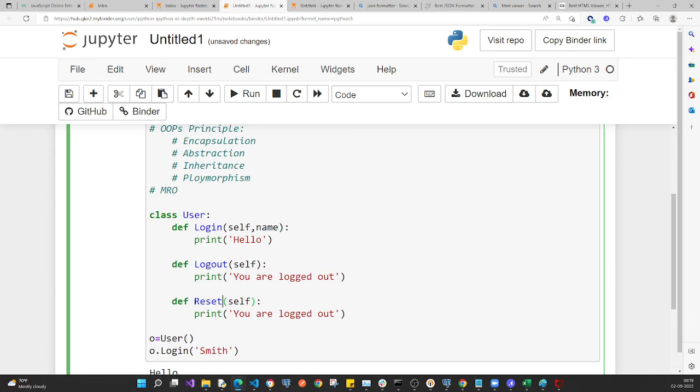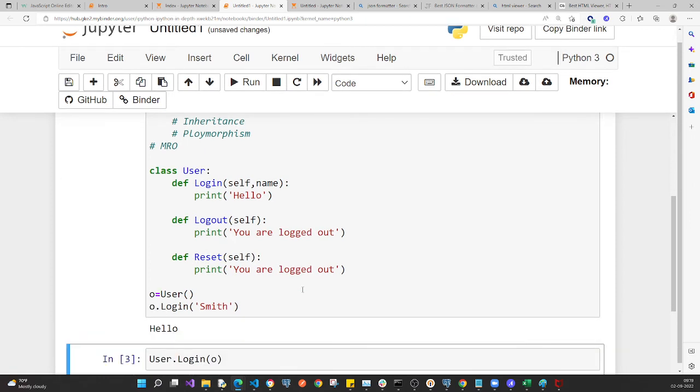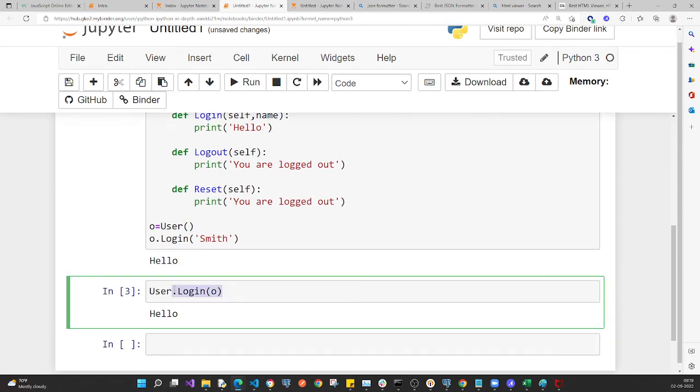I don't want to show this reset. What I can do is put double underscore. First, let me try without putting double underscore. I'm getting reset, login, logout, all of this.